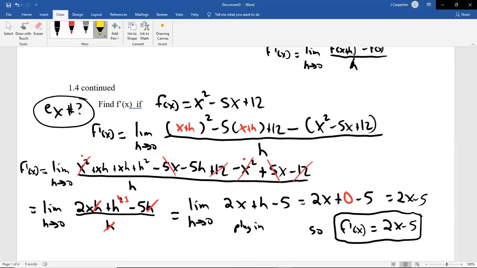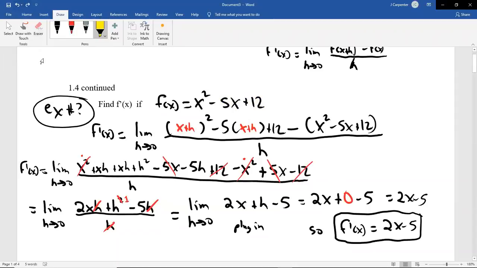Let's just say this was the function. Say the x squared wasn't there. That would be a line. Lines have slopes of whatever's in front of x as long as it's a function. So the slope would be -5, and look at that. That's a -5. It's not a coincidence. Those are related to each other.